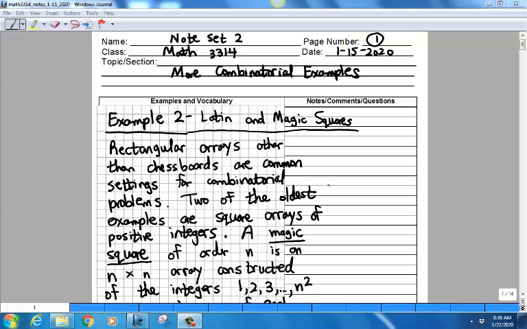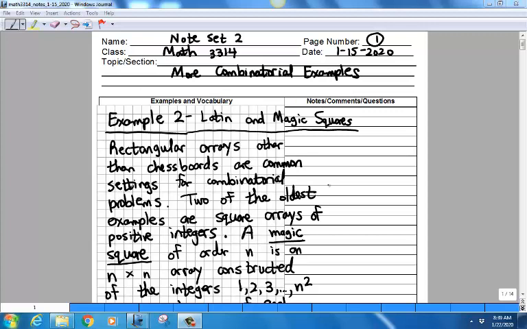And so you may have played with magic squares before, seen magic squares in the past. So a magic square can have different sizes, but a magic square of order n is just an n by n, so it's a square array, and it's filled with numbers. But of course the numbers have to follow a particular pattern. So what you're going to do is put the integers into the squares of the array, and you have to fill up all the squares. So you're going to fill it up with the integers 1, 2, 3, etc., up to n squared, because that's how many squares you would have to fill up if it's an n by n.